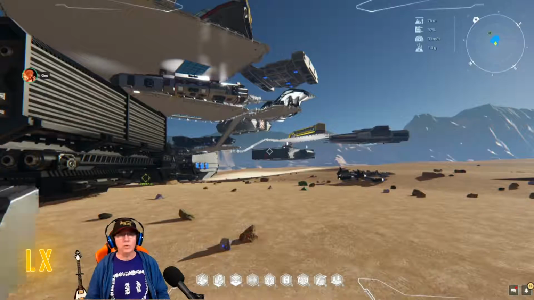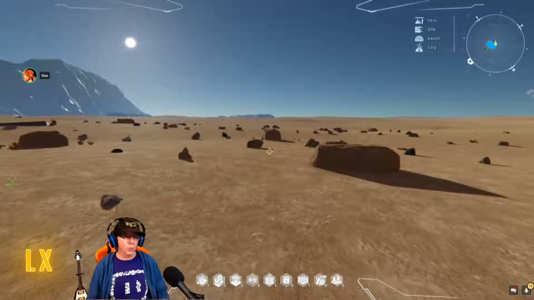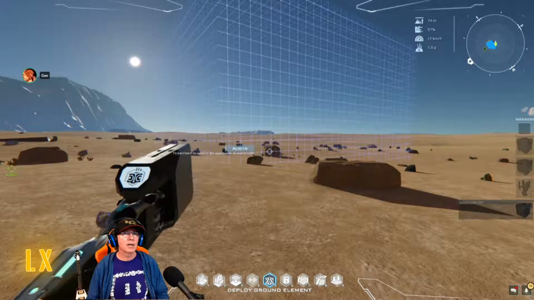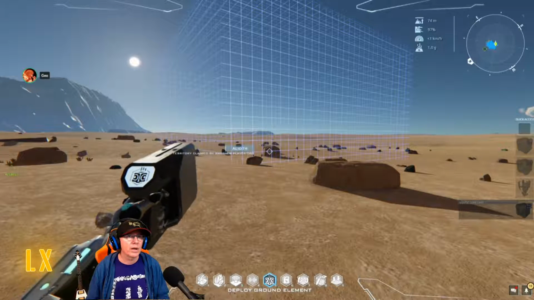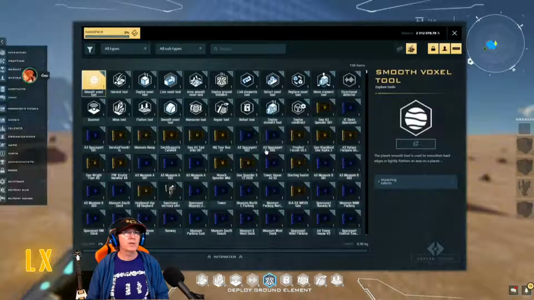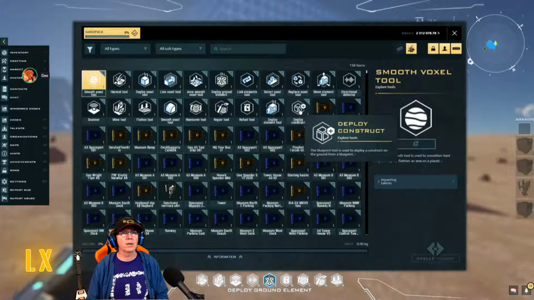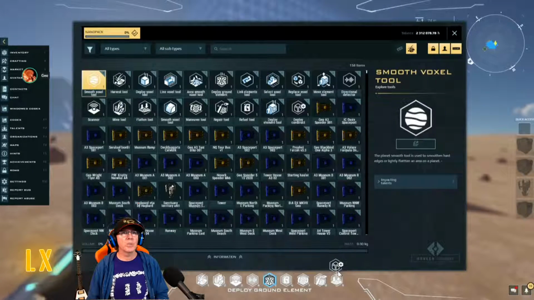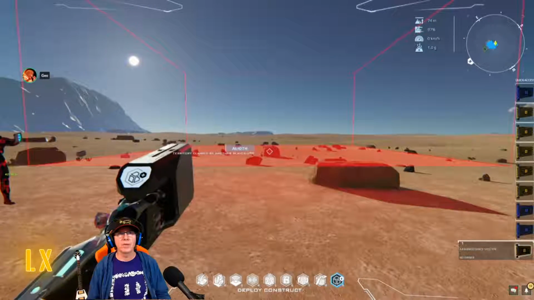So to place a blueprint, you have to go into deploy construct. Let's deploy ground element. All right, I don't have deploy construct up. So go into your inventory, look for deploy construct. That's it right there. I'm going to drop that down where I've got the flatten tool right now. And then select it. And you can see I got a bunch of blueprints right here.